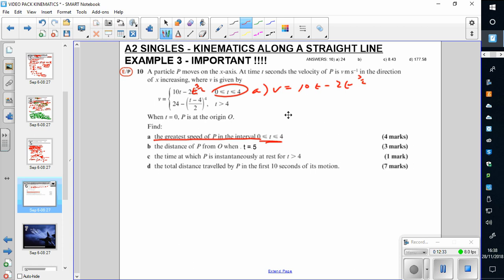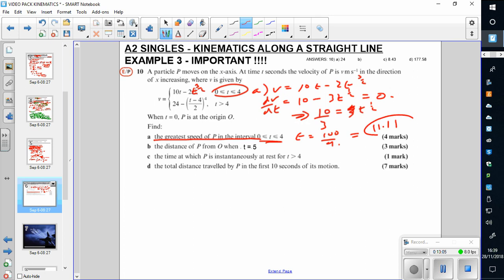We're going to need to know something about that curve, aren't we? I mean, if you're thinking greatest, then you're probably thinking the maximum. So we could differentiate it, which gives 3t to the half is 0. That's good. And then we could bring the 3t to the half over, divide by 3 and then square everything. So we get t as 100 over 9 and then sub that into velocity. But 100 over 9 is the same as 11.11. That can't be right, can it? Because t can only go between 0 and 4.